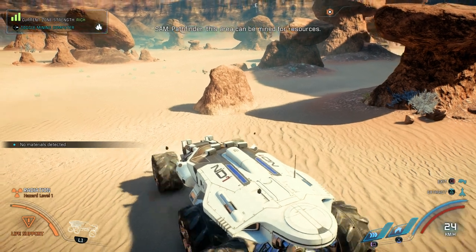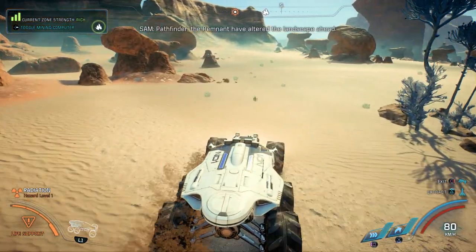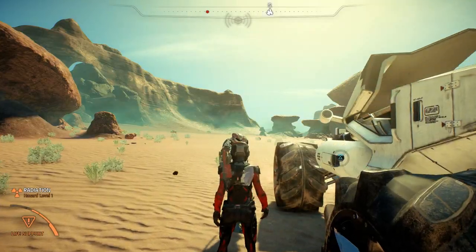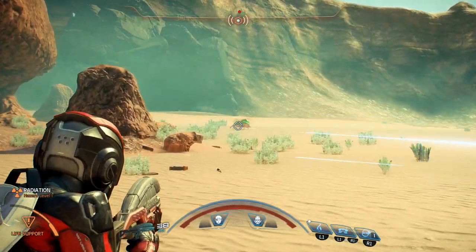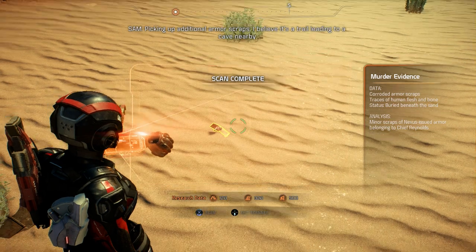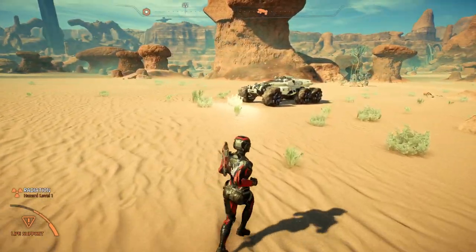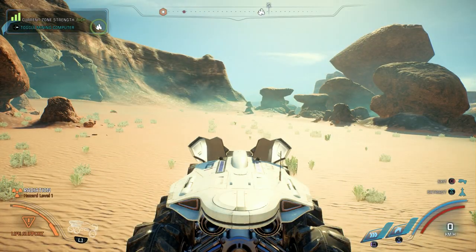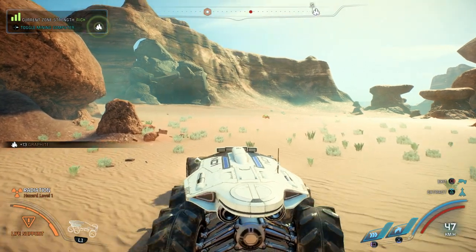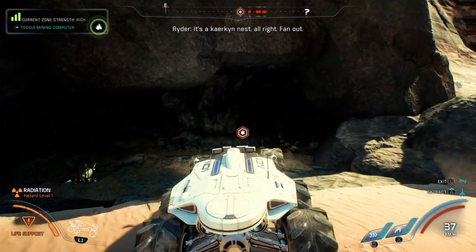Pathfinder, this area can be mined for resources. You can extract minerals via your mining interface. Pathfinder, the remnant have altered the landscape ahead. Picking up additional armor scraps. I believe it's a trail leading to a cave nearby. Could be where the nest is located. Carcass nest, all right. Fan out.